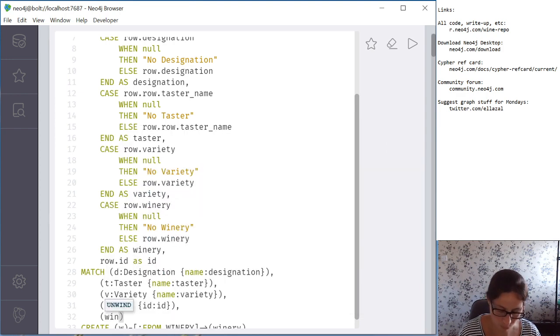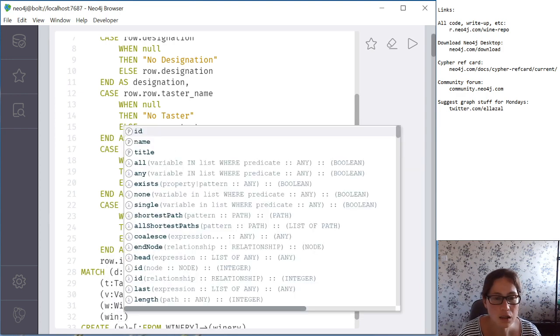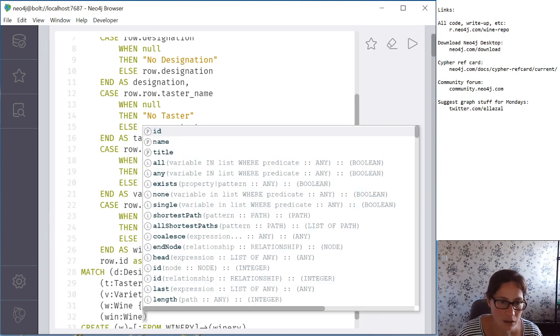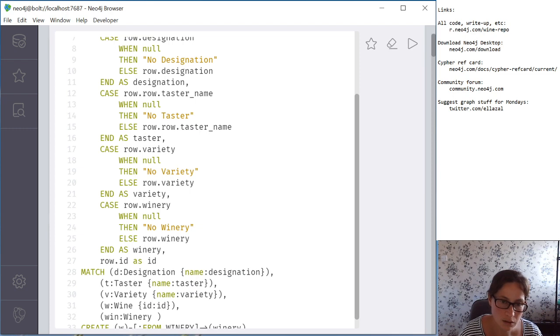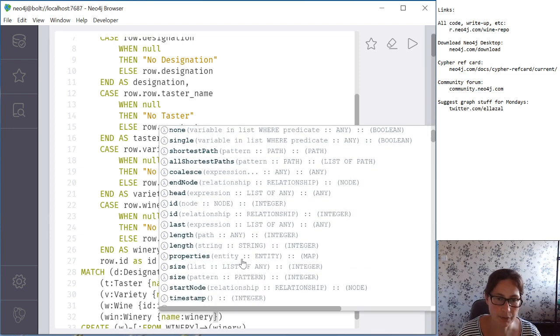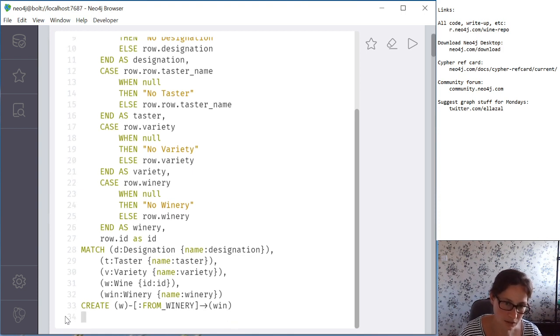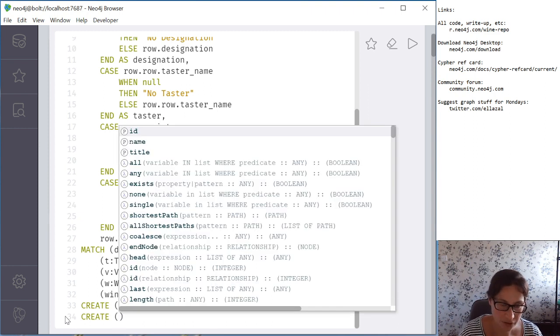Win, because we're winning. And name is winery. Okay, there we go. Sorted. And we're going to say win. And we're going to create. So we've connected the wine to the winery.